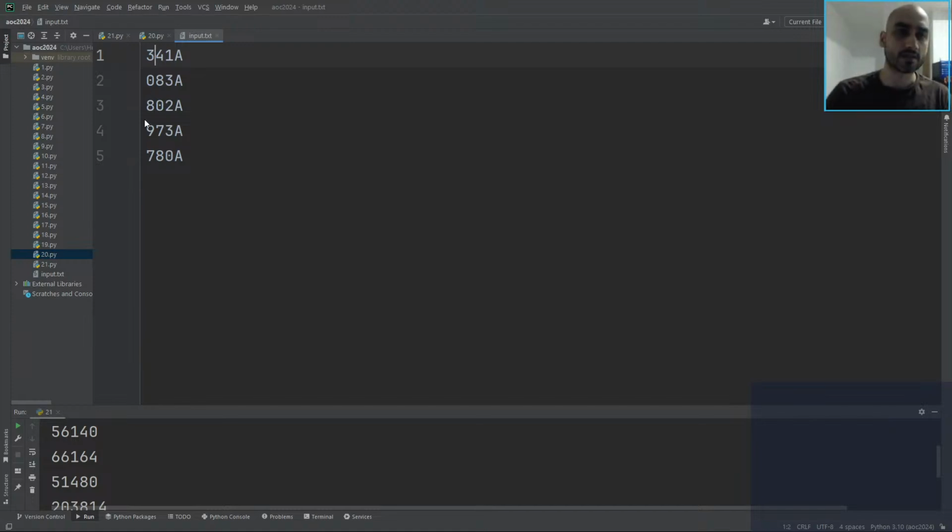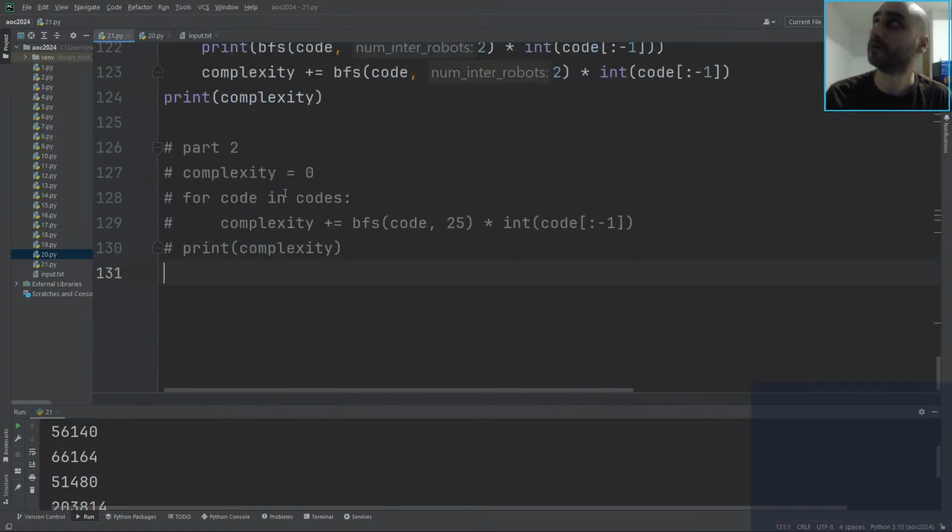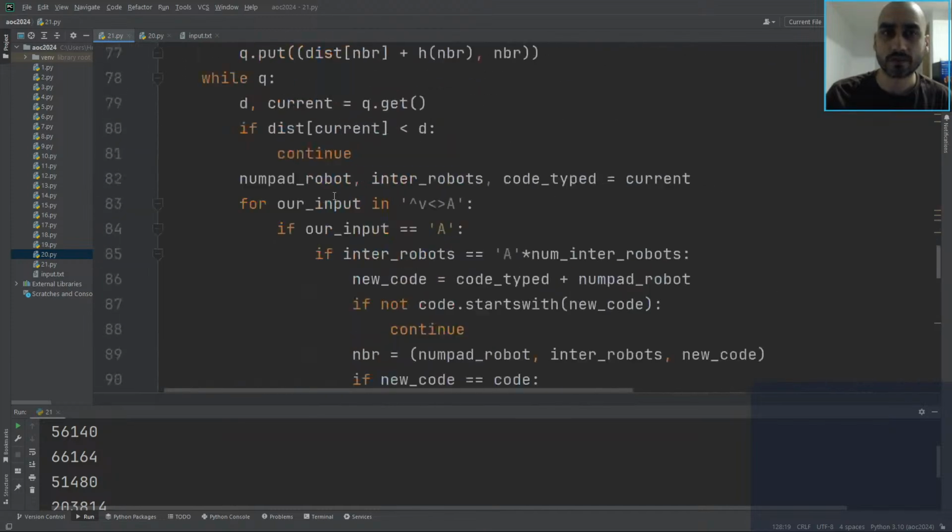so isn't that independent? So we don't actually have to do the whole code. We just want to know if our number robot is looking at X and we want to type Y, we want to know the shortest path to do that. And if we can figure that out, then you can do these in sequence. So you can say, now we're looking at this and we want to type the next number, 7. Does that hold? Yeah, because all the robots are back to A, so I would think so.